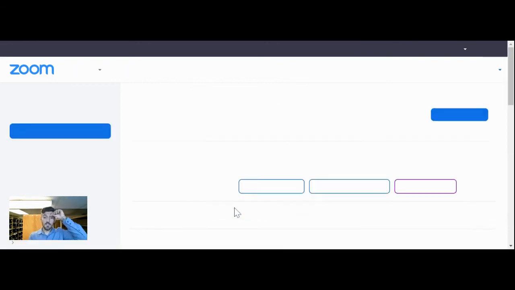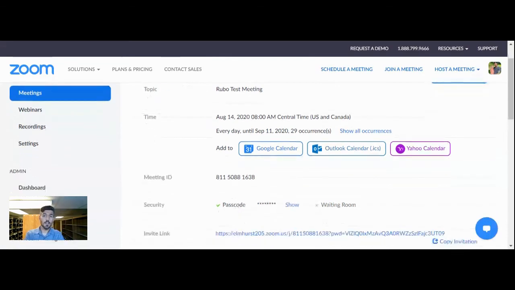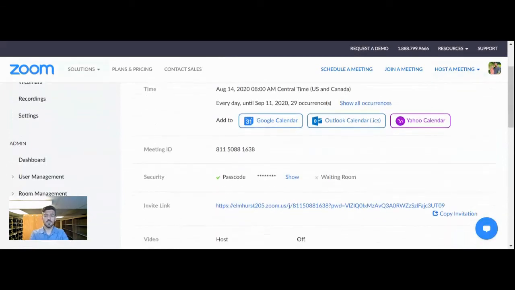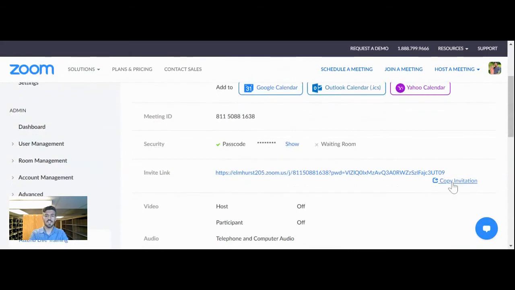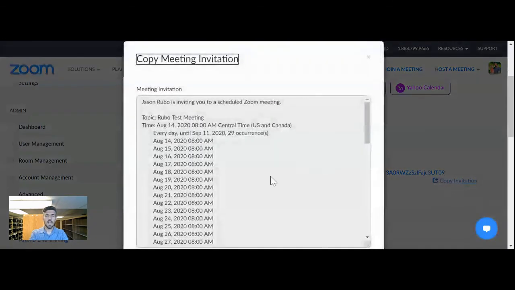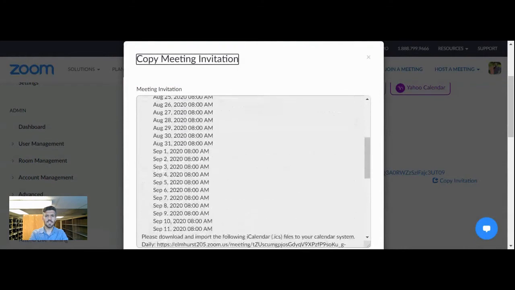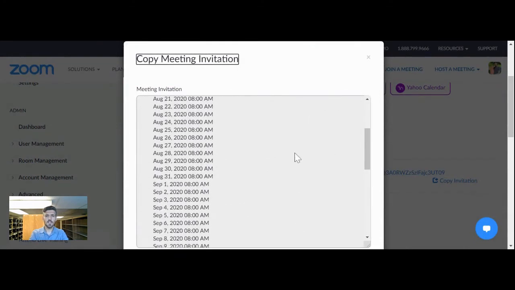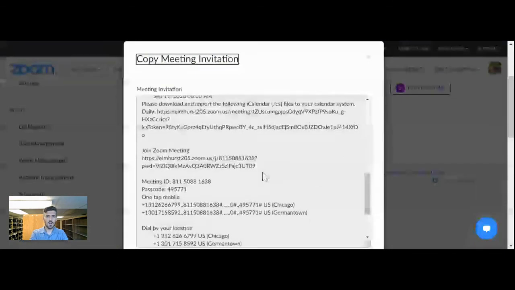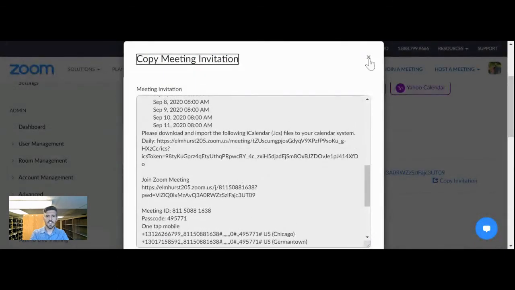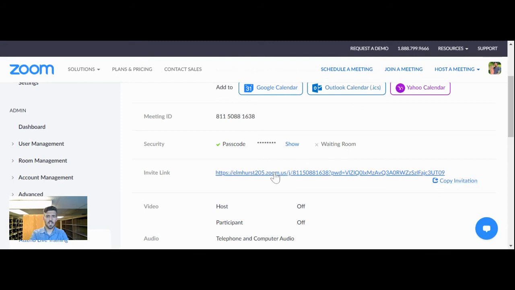When you're done, you just hit save and you'll be brought here. You're going to also get a Google form that you're going to need to fill out. You just put in your grade level, your name, and then your Zoom invite link. So to do that, I'm actually just going to go here and hit copy invite. And we have all this, everything's here. You don't need to copy and paste all of this. That's just not needed. Instead, just right click on here and then copy link address.